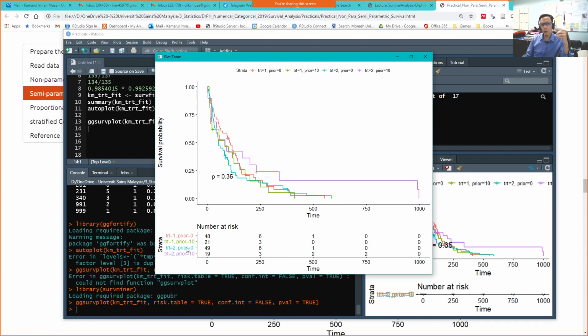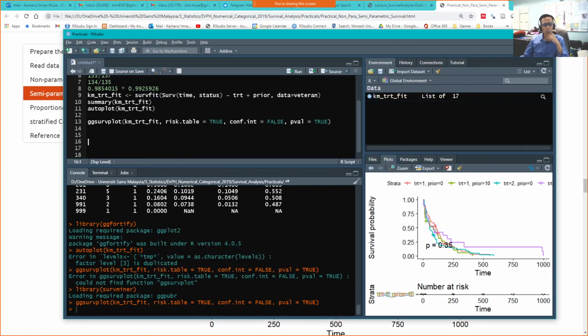But the more groups you have, the more messy the plots will be. So that's one disadvantage of Kaplan-Meier. We know that autoplot doesn't work well with more than one covariate.